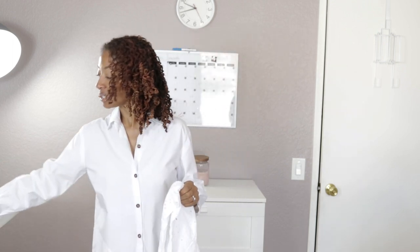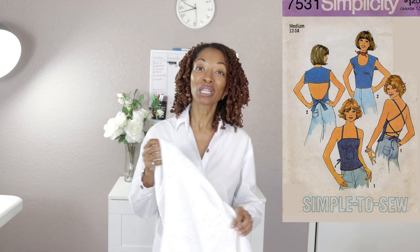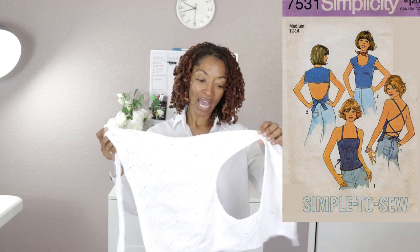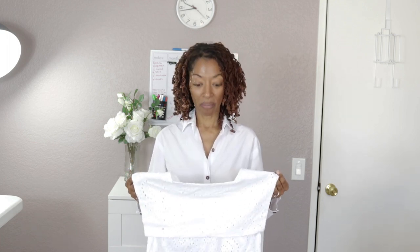It is Simplicity 7531. And I think that this top is really, really cute. I made it out of an eyelet fabric and it's really simple to make. It does have front darts in it. And other than that, it's really easy. You just slip it over your head and then it ties in the back and it's really adorable. So the reason I'm donating this top is because it is too short for me.